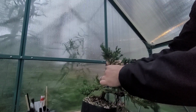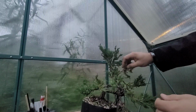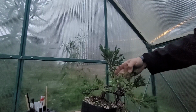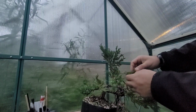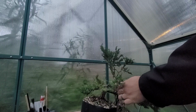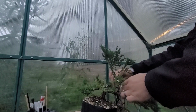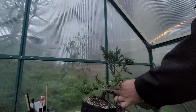I'm just going to give this a little twist up top. This branch I didn't put any wire on. I probably should have, now that I think about it, because I'm more likely to not end up keeping this branch. This one in the back I didn't do too much with. I'll just take it, give it a little bend down, and then a little pop back up towards the bottom of it. Just enough to give it some little Shazam of its own.